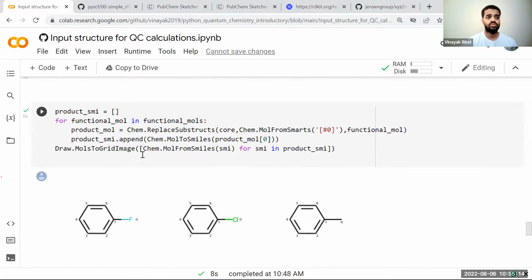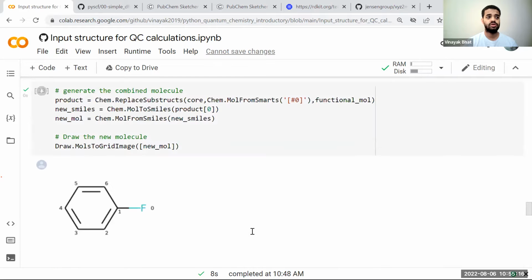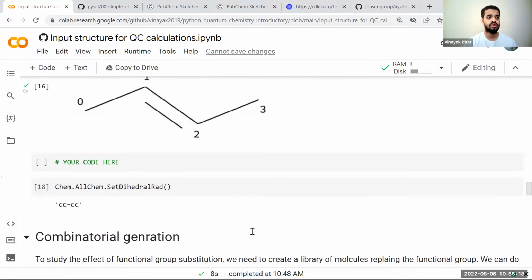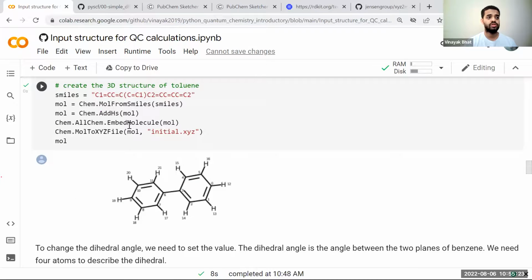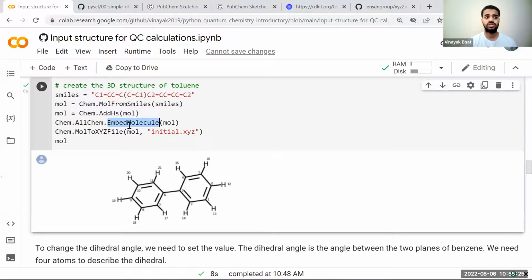I think maybe the 3D coordinates are missing in there. That's creating that problem. So if you remember, I can just scroll up and let's see where it is. So you would need to embed the molecule. I think the embedding is missing. So you can try doing this part and see whether you can generate it. I'm not sure whether that actually helps.